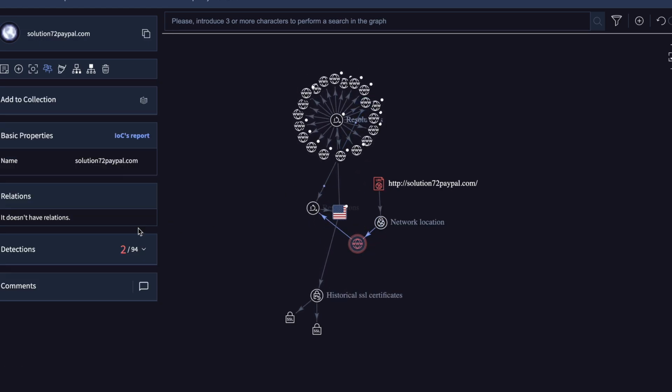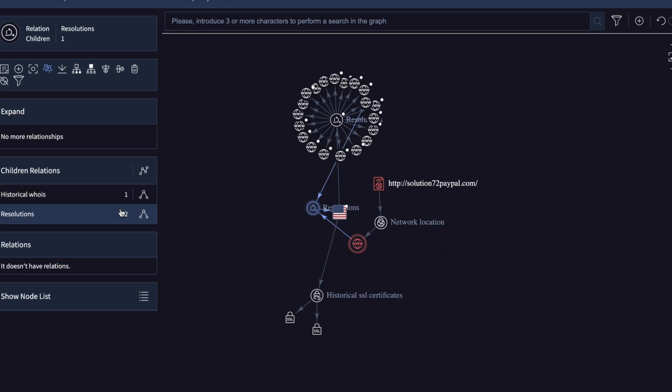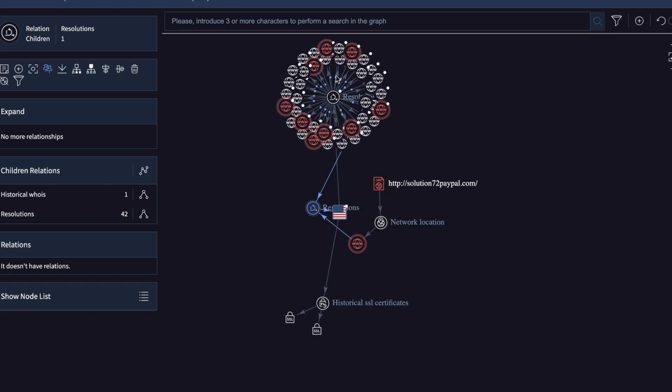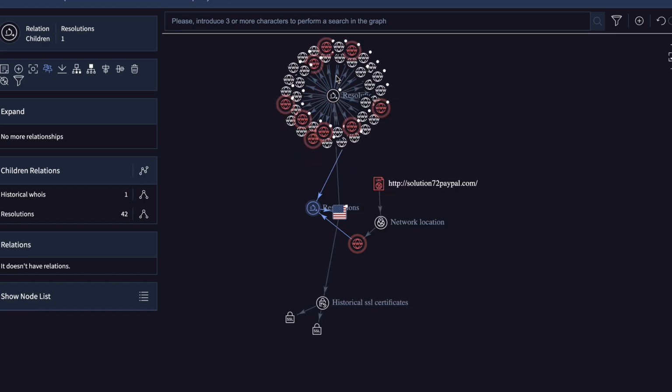Now with malicious websites, it will keep on going. There will be a lot of links. For example here, if we press on the resolution, we can even see more relations that have been formed. And this is what you're doing as a cybersecurity expert. You're trying to investigate. You are trying to inquire a lot of the time to figure out what's happening.